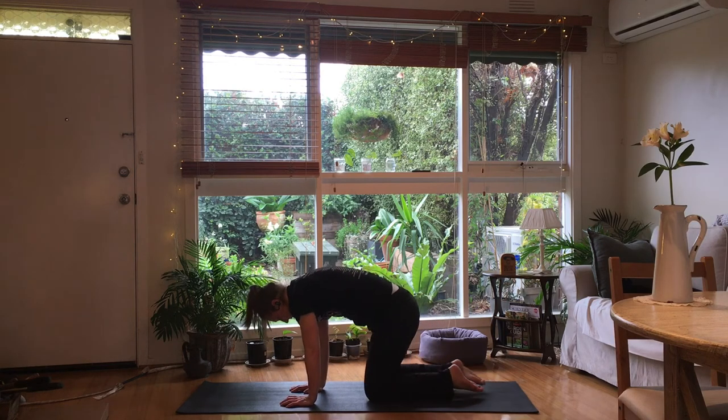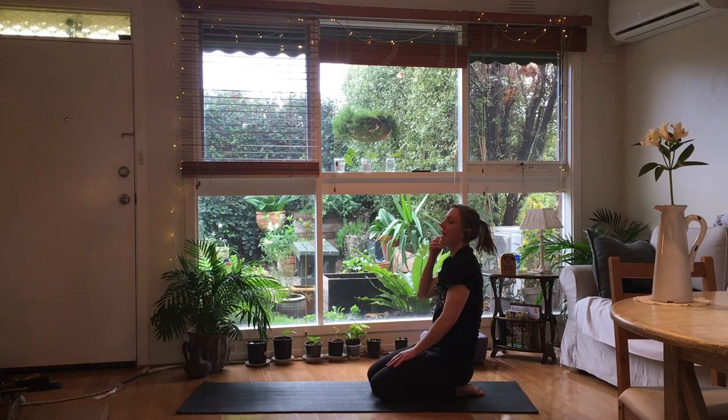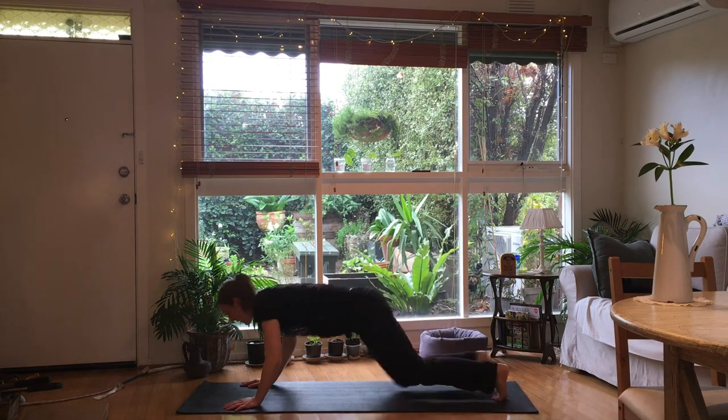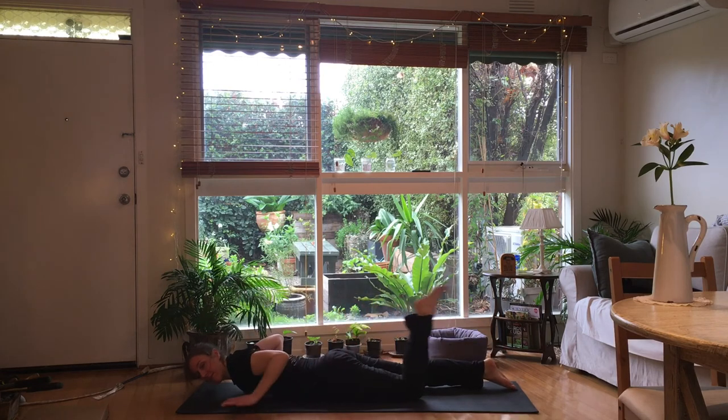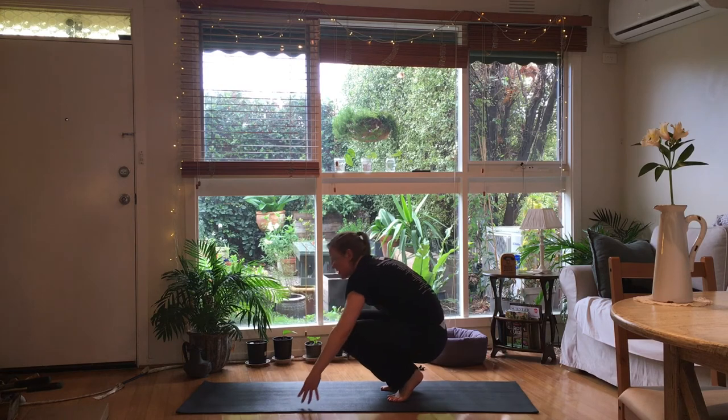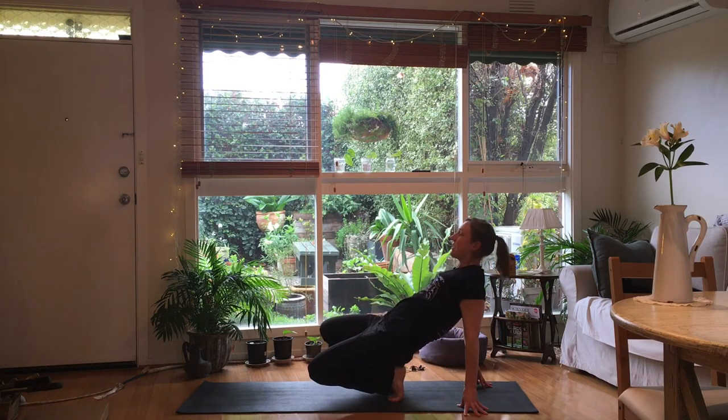Good. Just sitting down on the back. And just to finish off, just going to stretch through the quads. So we're going to do the one where we go onto the balls of our feet. If that's too intense, the alternative is to lie on your belly and bring the leg up. Otherwise, pop onto the balls of your feet and just point one knee towards the ground.